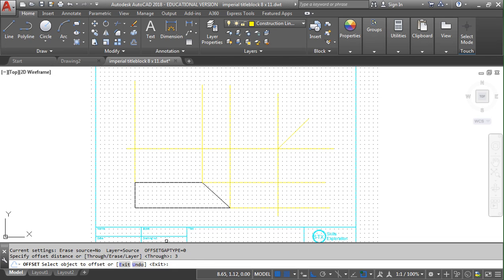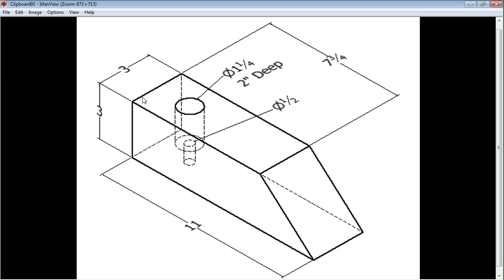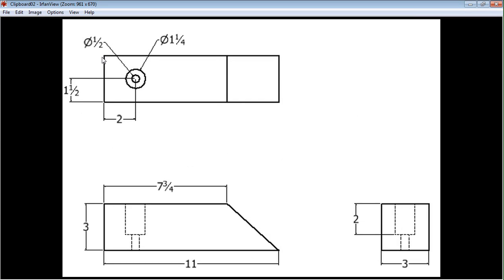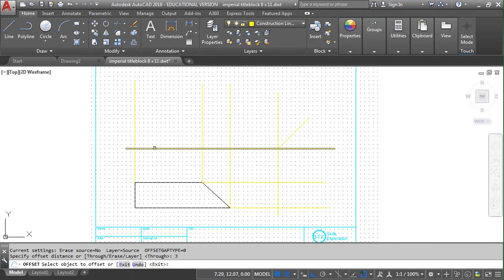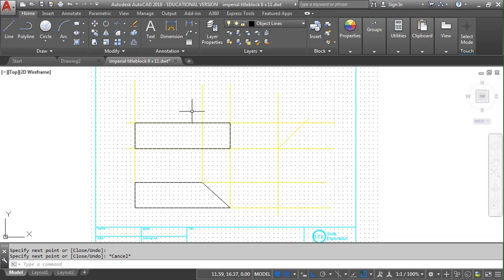Where am I getting the 3 from? Because the distance from the top view is 3. You look here, the distance here, which isn't marked there, it's marked over here, is 3. So I'm going to offset 3, pick this one, and go up to there. Now, if I wanted to, I could fill in the main block of this object. I can go back to my object lines, go to line, and just using intersections, I can simply do this. And there's that block done. I hit escape, hit the space bar, and that block is done.